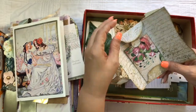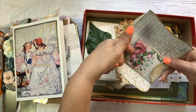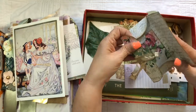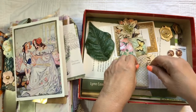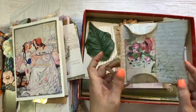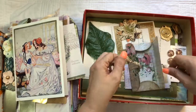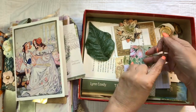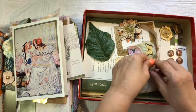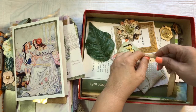It's almost like a little wallet, but it's got tuck spots both front and back. And then you can put other little items on the inside and tie it shut. And then this fits into a pocket. Or it could be glued down. Isn't that pretty? But I don't know who made it anymore. Because it's been in this box for a year and a half. No, maybe just a year.